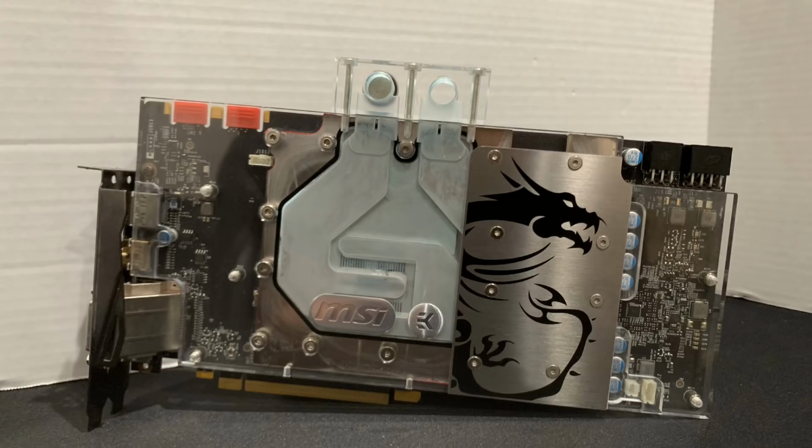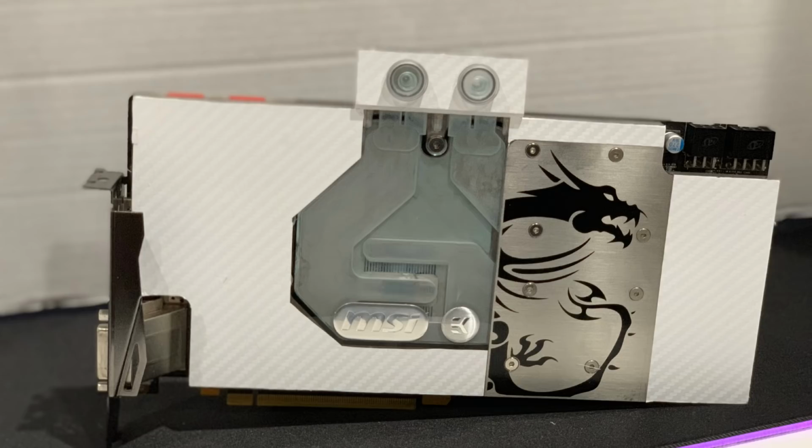Hey guys, in today's video, I'm going to show you a quick hack to upgrade your boring GPU water block into this. Use this simple hack every time you want to give your computer a fresh new look.